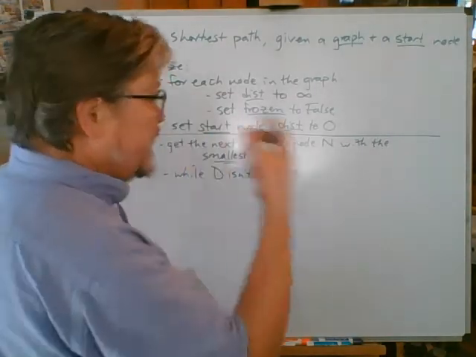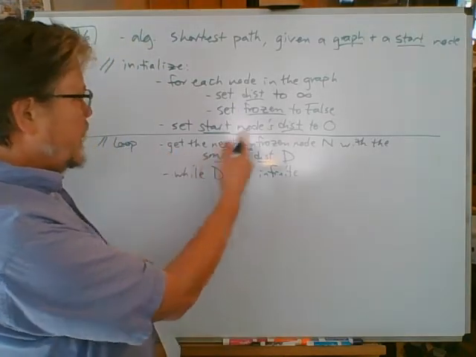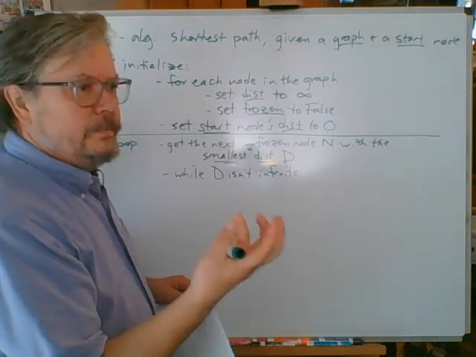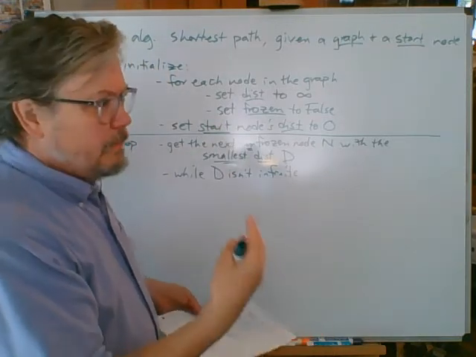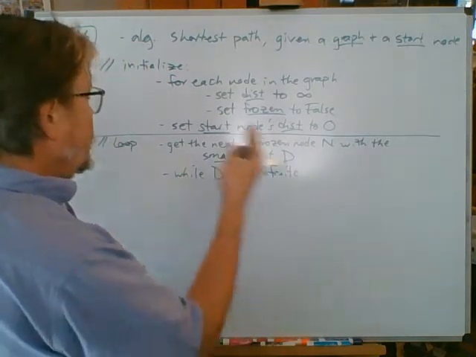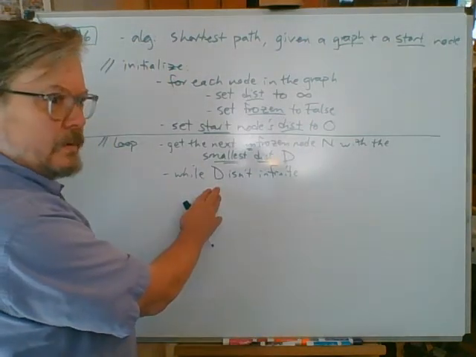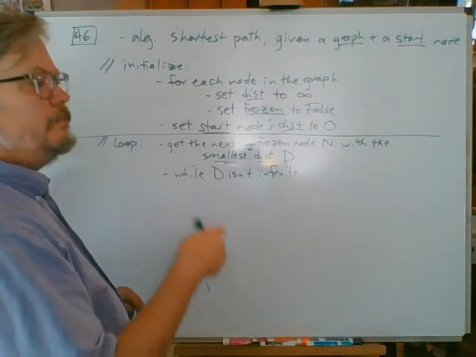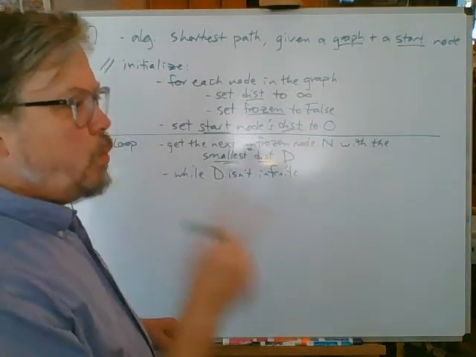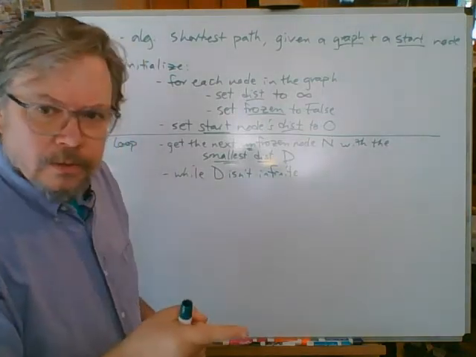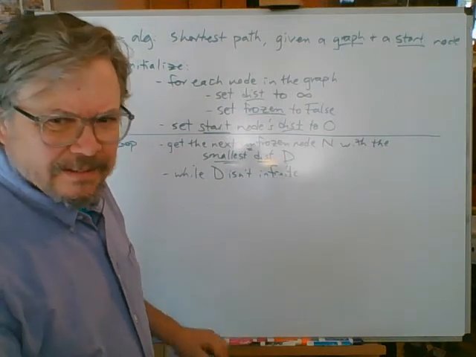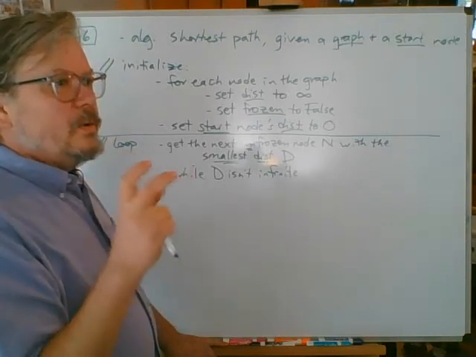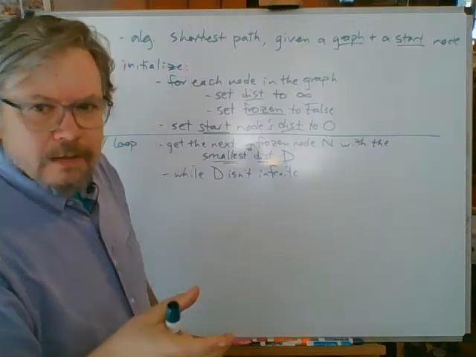While d isn't infinite, if I've got a distance, let's look at these two pieces. I got the next unfrozen node n. Visualize node n with the smallest available distance. And let's say it's something like 0 the first time around. It might be 7 the next time around, whatever. That distance is not infinite, so we do now have the next node. Here's where we are in the grand scheme of things. We now have the next node for which we know the shortest distance to in the graph. That didn't come out English-wise very well, did it? We do have the next node for whom we know the shortest path.